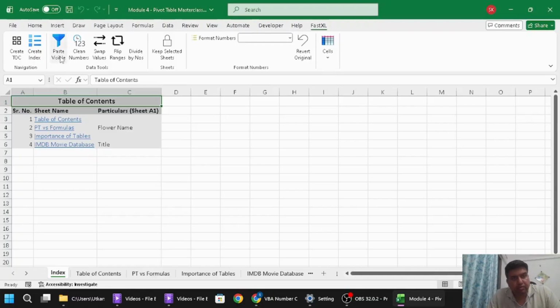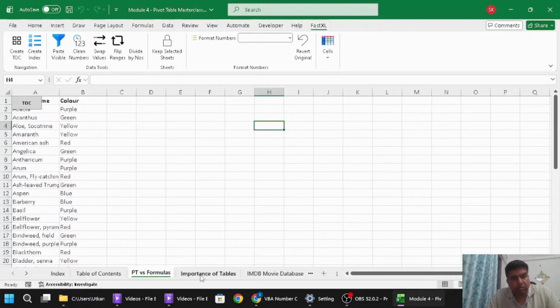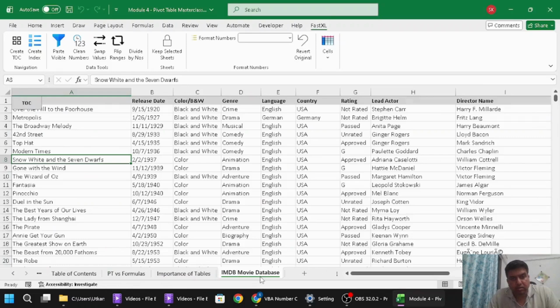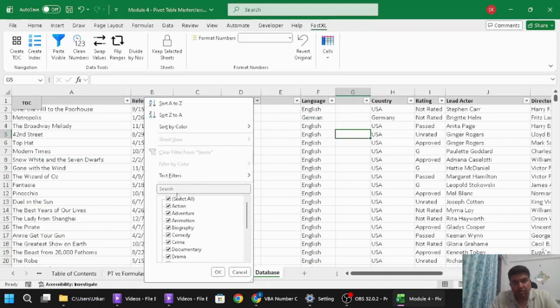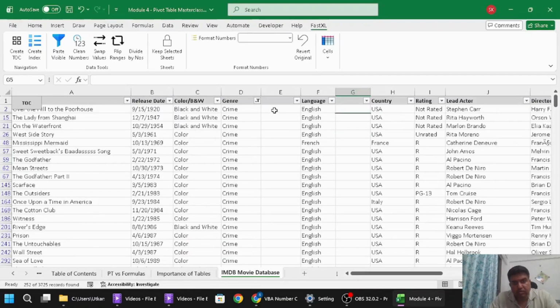Then paste visible. Paste visible, what it will do, suppose I use this data. This is an example of some data. In the crime column I want ABC example here, and here I need example.